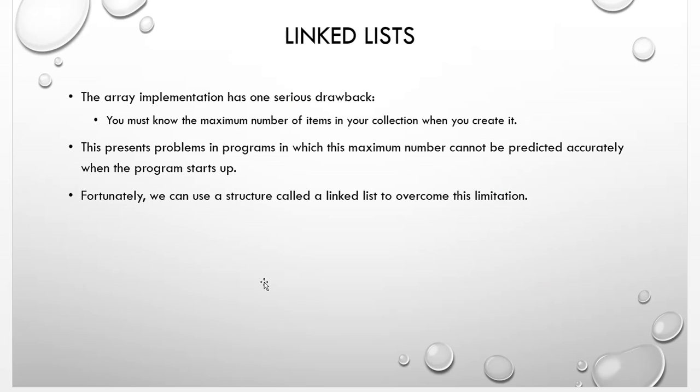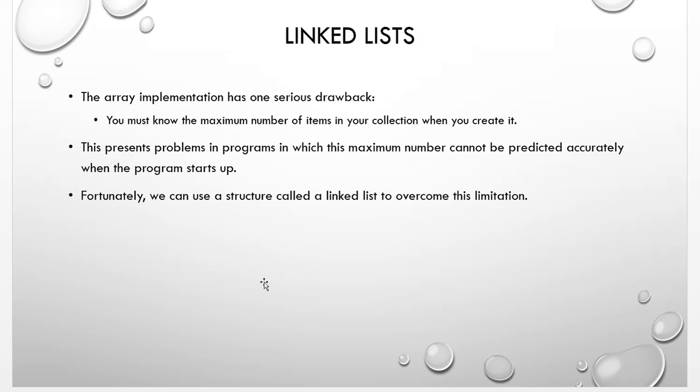Usually when it comes to IT, we implement lists using arrays. Now the problem with arrays is that you have to define the maximum number of items it can take. So let's say it's a class of students, and my list is supposed to take all the names of the students in the class. If today you have 30 students, then you create an array that takes 30 elements. But if your students then increase to 35, you cannot expand your array because it's limited to 30 students. That creates a problem when dealing with information where you do not know how many elements you're going to be dealing with. You have no idea of the maximum number of elements you're going to work with, and as a result it can lead to broken programs.